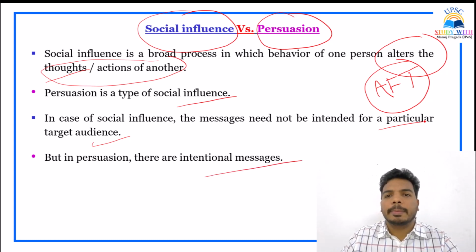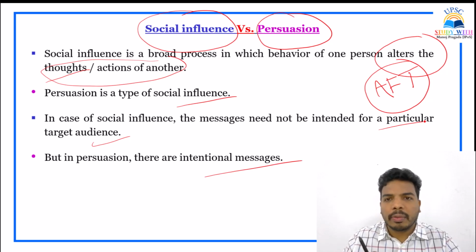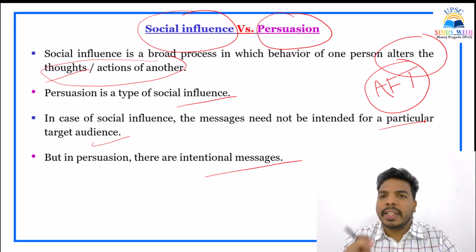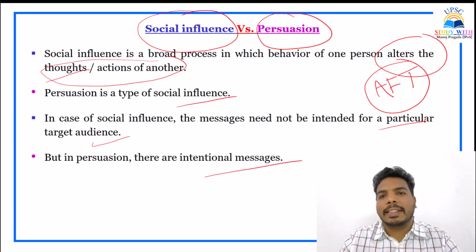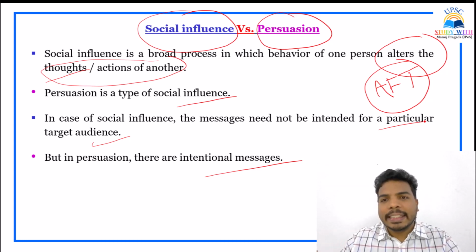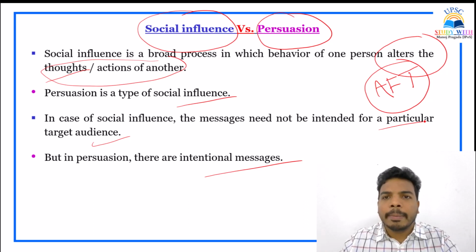In persuasion, there are intentional messages. You are targeting particular people through WhatsApp. If you are in one particular WhatsApp group that is dedicated towards your team, you are sending a message to the team to motivate them. That is persuasion. Through the message, you are motivating them to adopt a positive attitude towards work and to complete the task in time. In persuasion there are so many techniques. You might have adopted certain techniques like the carrot and stick policy. If you do the task within time, you will be rewarded or given an extra bonus. Since you are giving an extra bonus, that will change his attitude, and he or she or the whole team will complete the task within the time.